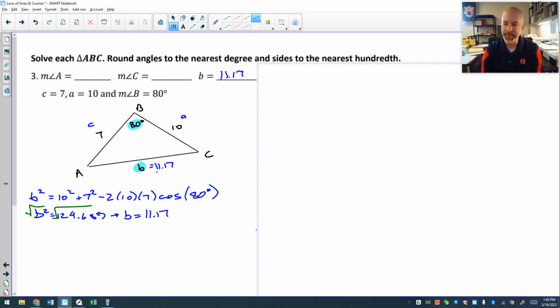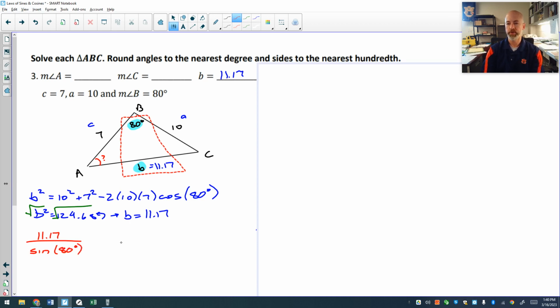But now that I have this, I can actually channel the law of sines to get either A or C. I think I'm going to find angle A next. And what I can do is the law of sines, because I now have a side length opposite 80, and I can say that the 80 divided by the sine, oh, that's backwards. Okay, first it's 11.17. Make sure the side length is by itself, and whenever you write sine or cosine, the thing that goes inside it must be an 80, an angle, I mean.